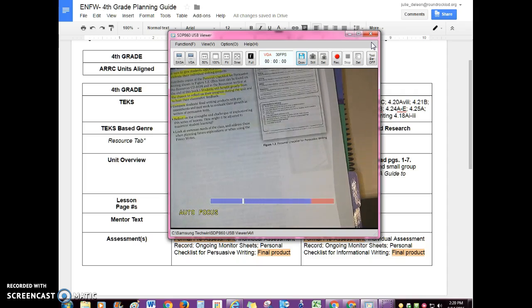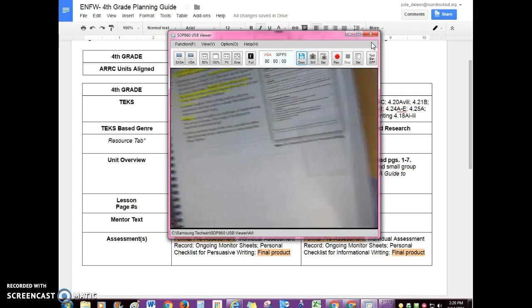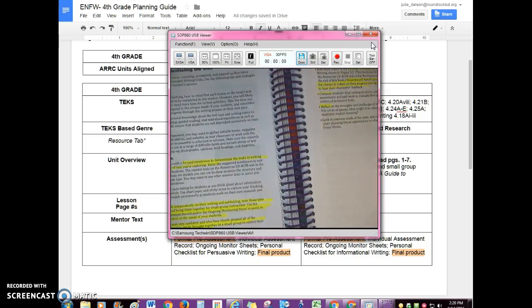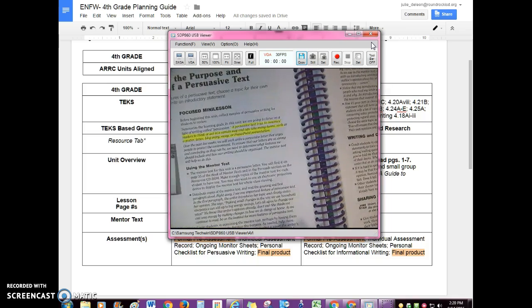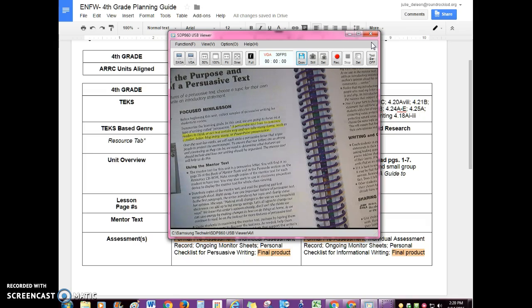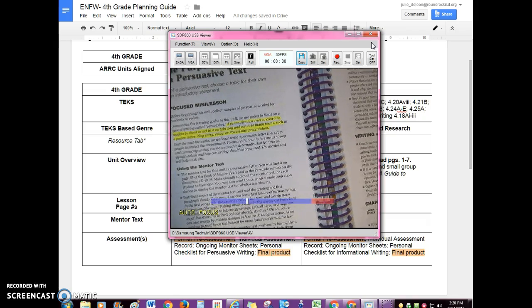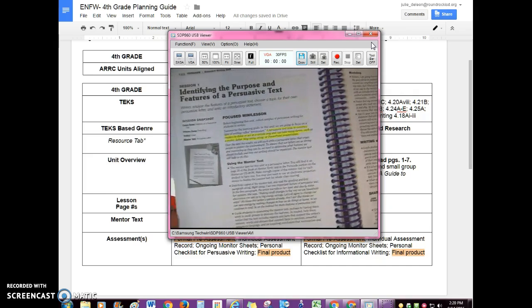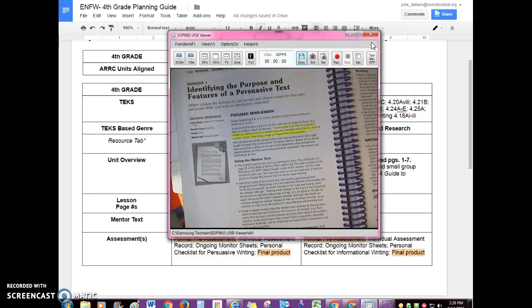So moving on to the next part, you'll see some other things like before the unit, during the unit. You'll probably want to read through that together. And then it goes into the lessons. So you can see on this first day of the lesson, it's identifying the purpose and features of a persuasive text.